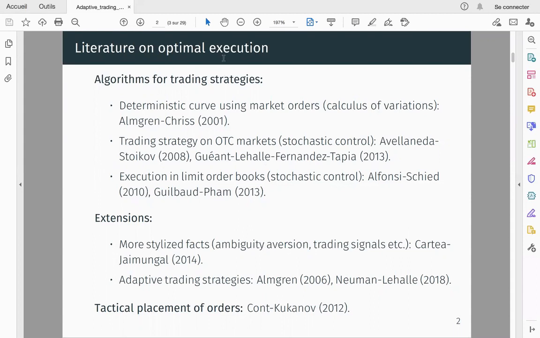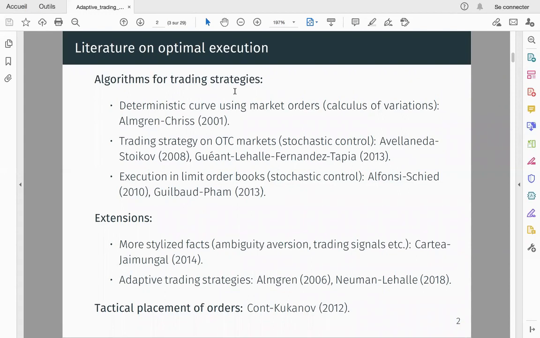The second subject of research is more related to the adaptivity of the strategy of the trader to current market condition. And so the typical example we have is the work of Almgren and Lorenz, where basically they use a Bayesian conjugate prior on the drift of the price process, because the price process is an arithmetic Brownian motion, and if you put a Gaussian prior on the drift, the posterior distribution will also be Gaussian. And so the values taken by the drift of the price process will depend on the observation of the price process itself throughout the whole execution.